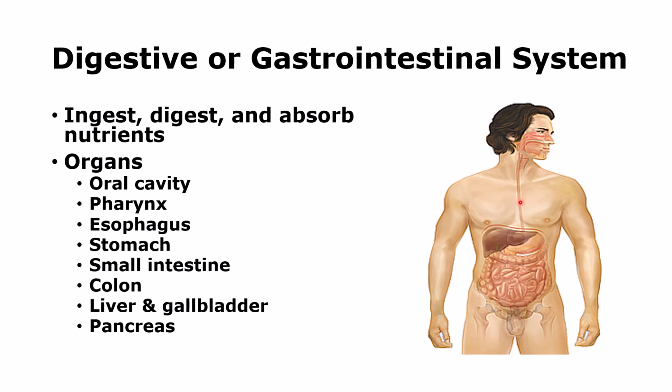Then you have the esophagus, that is mostly in the chest. It's like a tube that takes the food to the stomach. Stomach is in the abdomen, breaks down the food even further. Then is the small intestine, that the majority of the digestion and absorption take place. And you have the liver and the pancreas, that they have different secretions that are important for digestion.